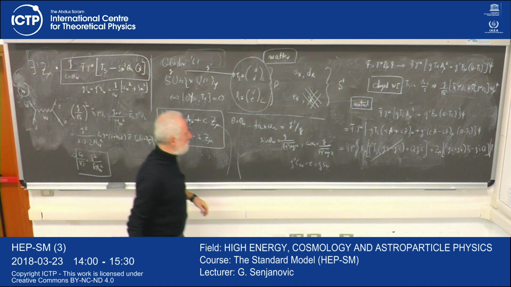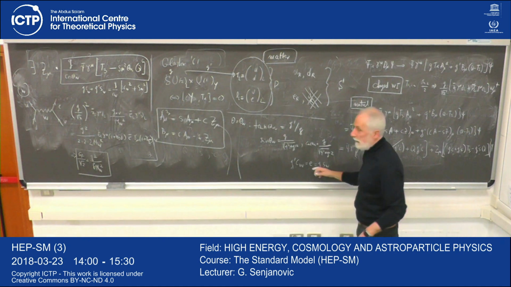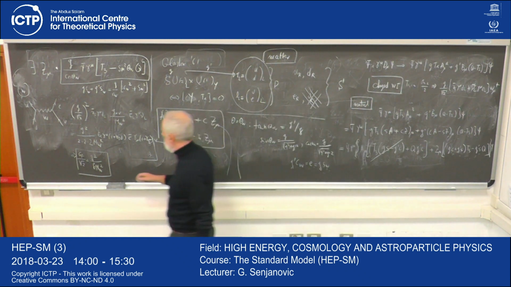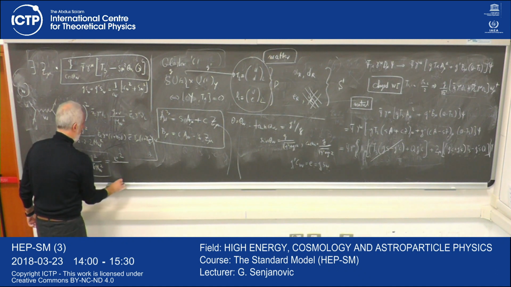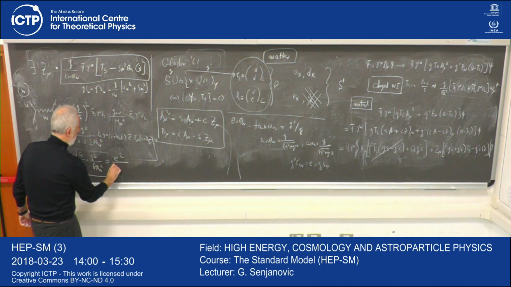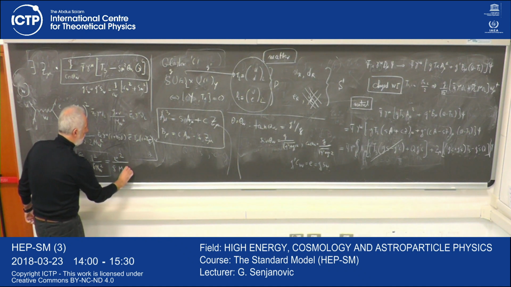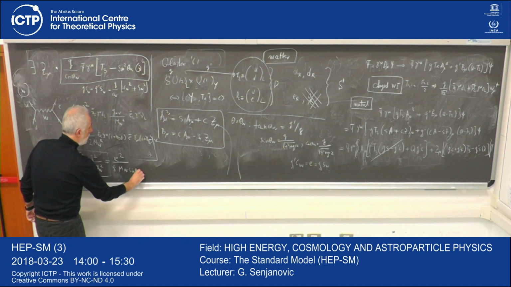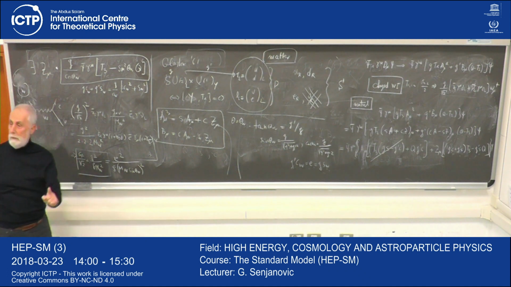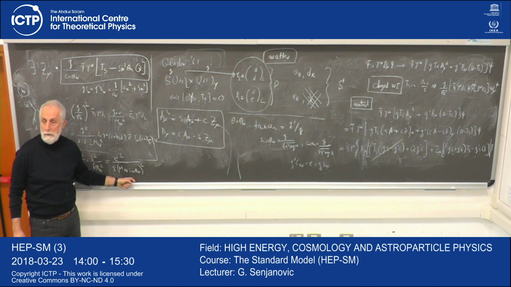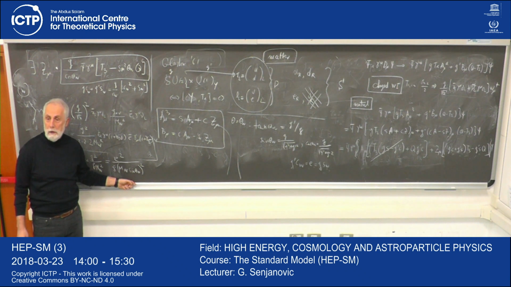Well, I like e rather than g. e was measured. That was a quantity that emerged, by that time measured very well. So I get 8 M_W sine theta_W squared. So see the beauty of the standard model, there is basically just one parameter. If you tell me what theta_W is, it's true, I can't predict it, but if you tell me what it is, I can give you everything afterwards.